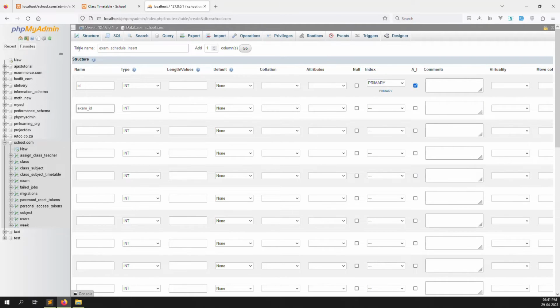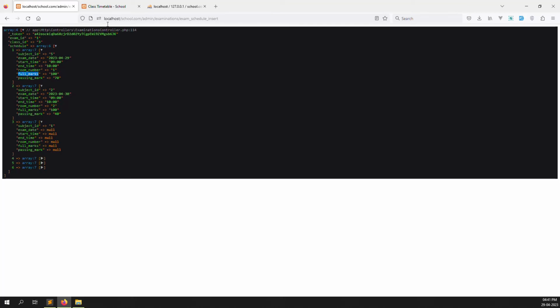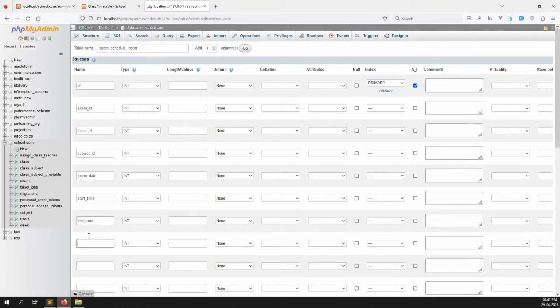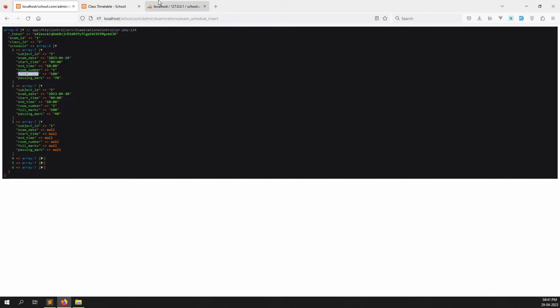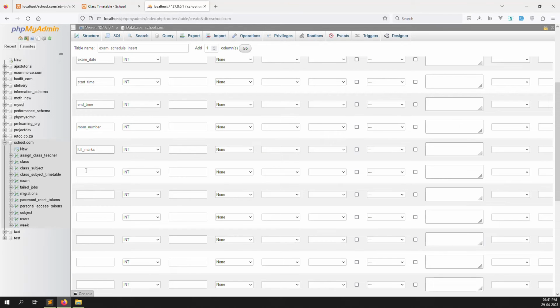Here you make exam id, after that class id, after that subject id, and we can copy paste exam date, start time, end time, room number and full mark, after that passing mark, and here you make created by, and here you make created at and updated at.